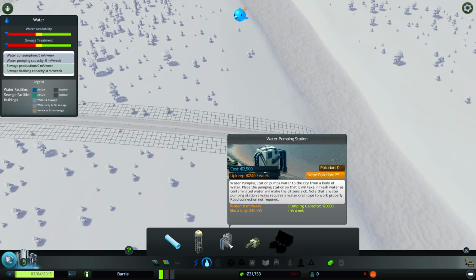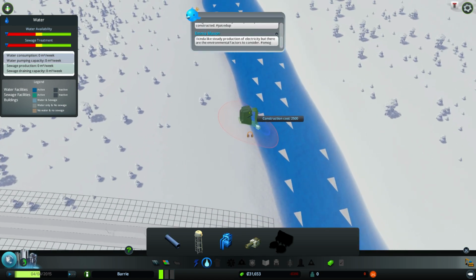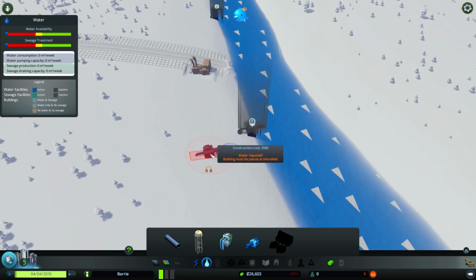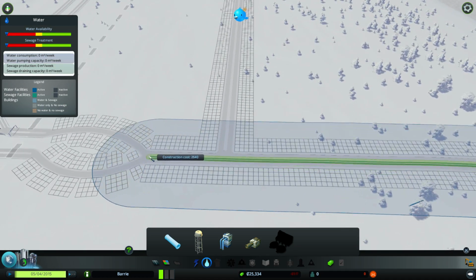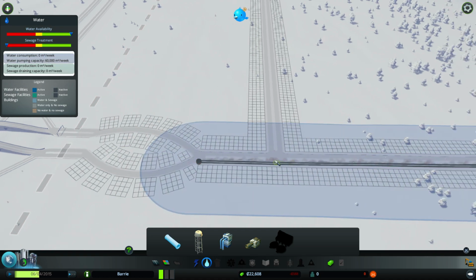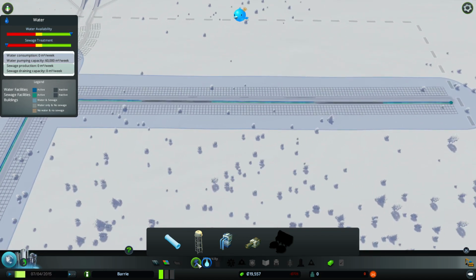So you're going to need a pumping station and a water drain pipe. Let's see here. You're going to probably want this upriver more than anything, and then this downriver, because this will dump your sewage, basically, and you wouldn't want to dump your sewage in the main, and then bring it up in the main water line. There you go. And then we'll put this all the way down here. There you go. And now, hopefully we've done something right here.